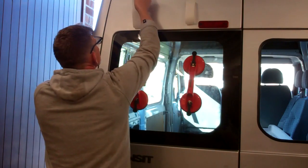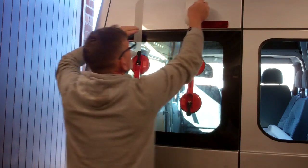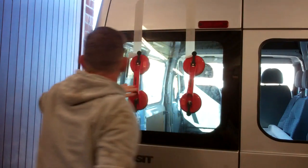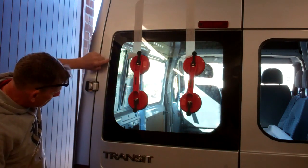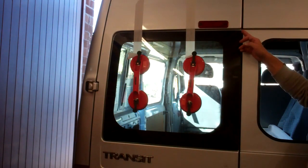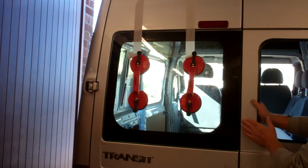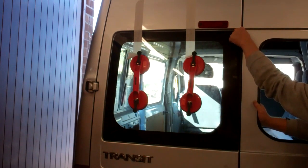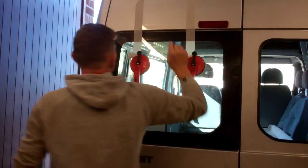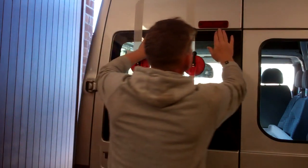Once you're happy with where its glass sits, put your tape down. I like to try and keep a nice even gap all the way around. On bike windows you have to be flush up against that. You don't want it overlapping, otherwise it'll catch on that door when you open. So that goes flush up to the closing part of the door. But the rest of it, just try and keep the same gap all the way around.